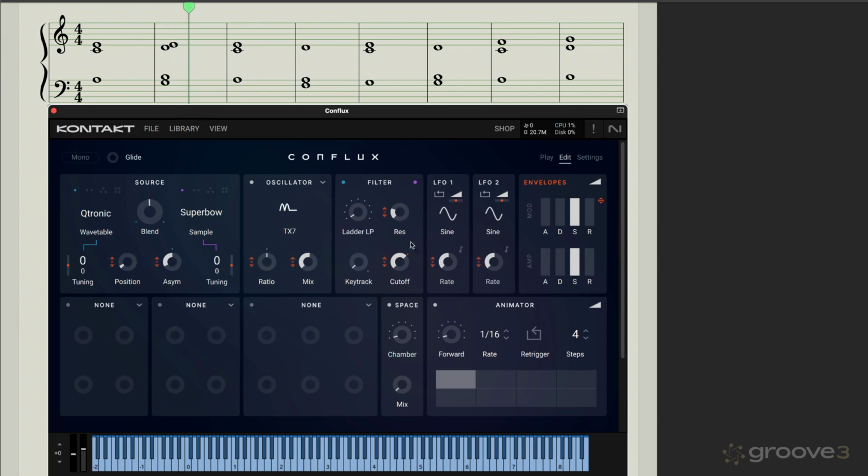So let's start by putting this into the automation mode. So a nice little fade in on that cutoff, and that sounds nice. So here, what I want to do is add some release to the sound because it's a bit abrupt when the notes end. So I'm going to dial up the release and also slow the attack down so I can get a bit of a fade in on each new chord.